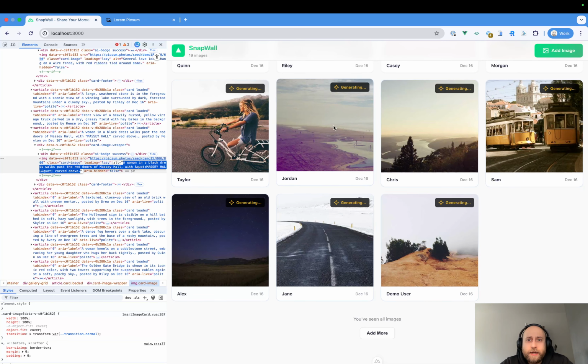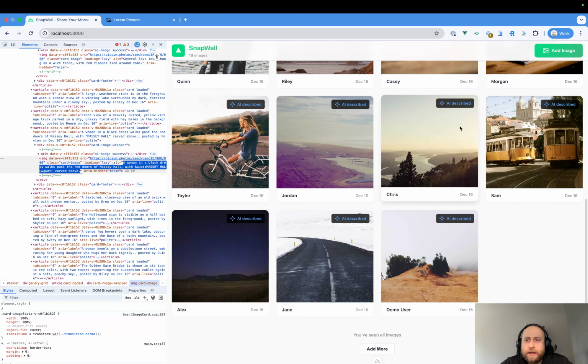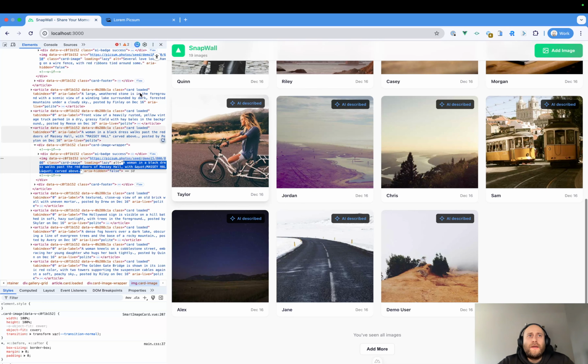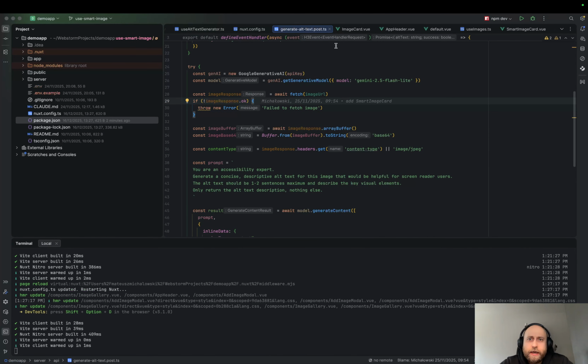Here, as you can see, this is the generating process, and it was pretty fast, right? I know that it was only for these few images, yet still I think that it was pretty fast. So basically, that would be it.